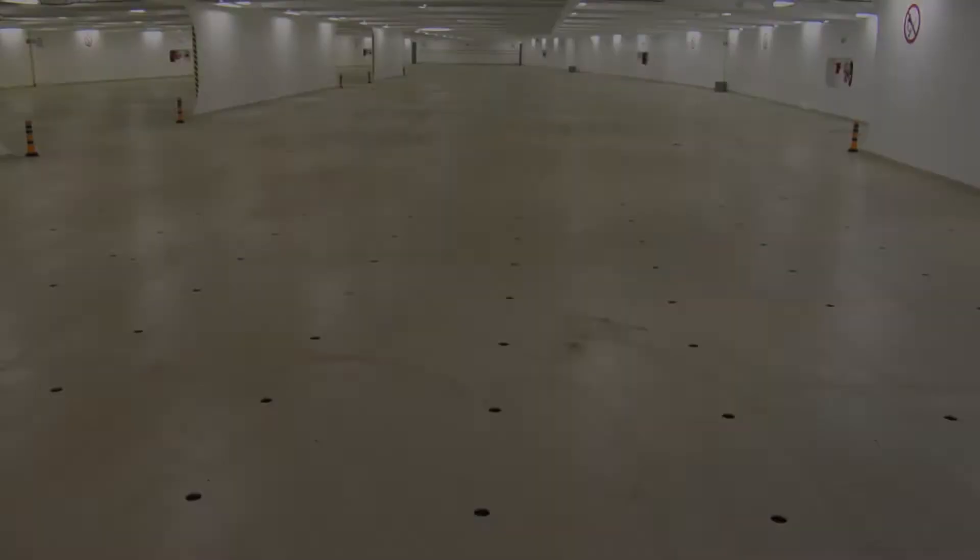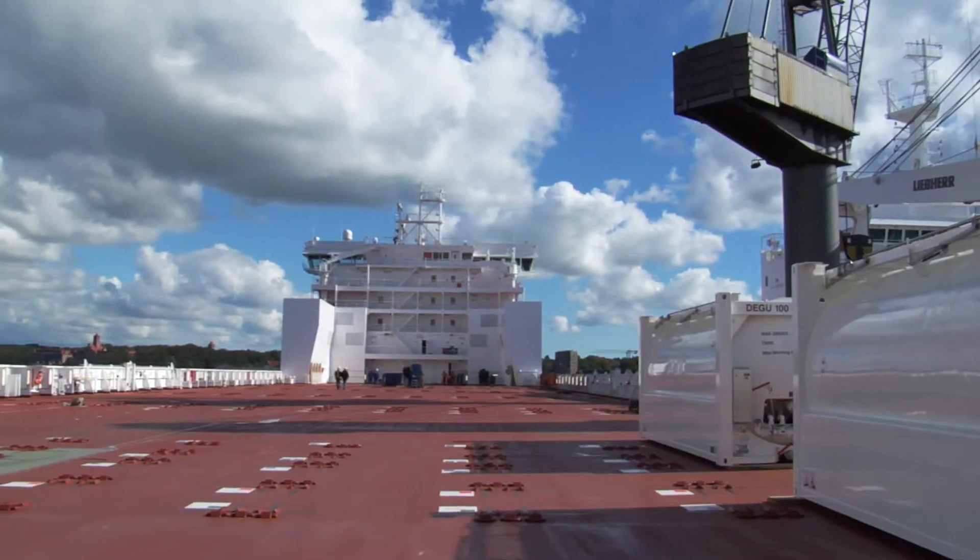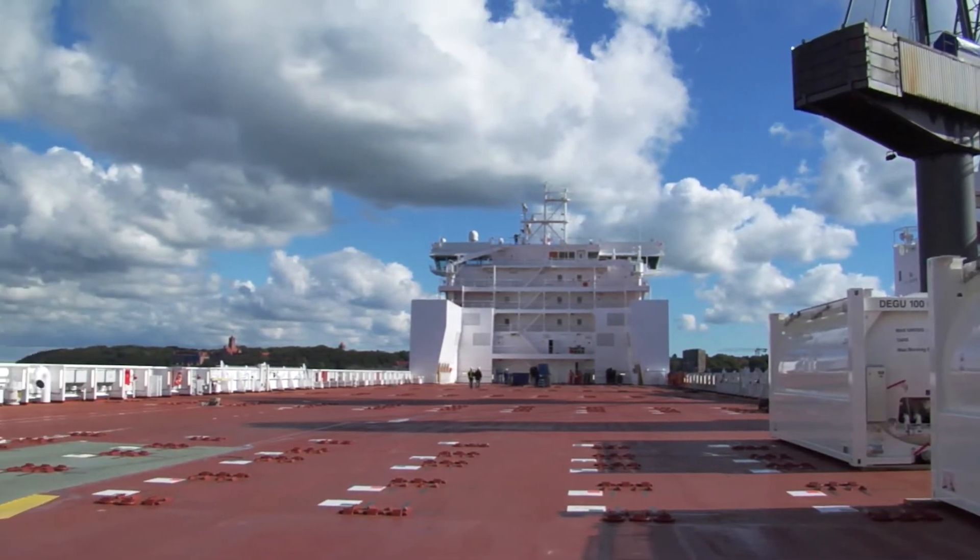We needed a custom ship for our trade. We did a worldwide search and nobody could really deliver what we were looking for, but we found FSG and they were able to custom design exactly what we wanted. The new vessel would also be capable of carrying automobiles, oversized loads and dangerous goods.